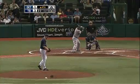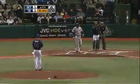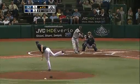His dad showing a sense of realism there in terms of trying to calculate the odds. Yeah, you want to encourage all the youngsters. There's a foul ball out of play. But it is difficult to get to the big leagues. There's no question about that. And in fact, that's what makes it so special. All of these guys who spend time in the major leagues, sometimes you take it for granted, because certainly from our point of view, the game looks so easy. It's a difficult game to begin with.